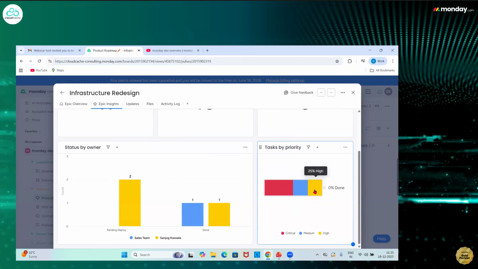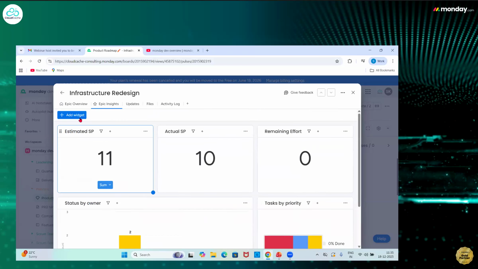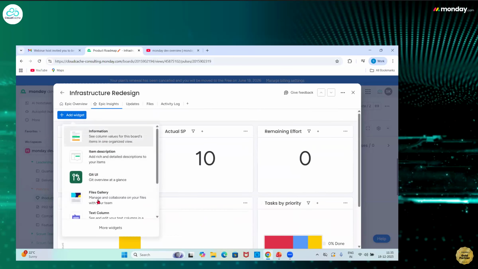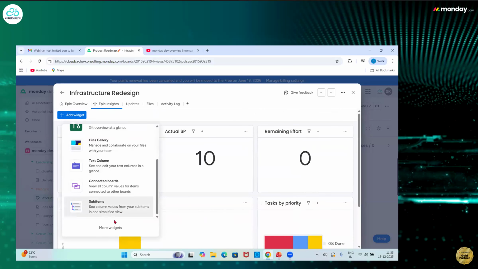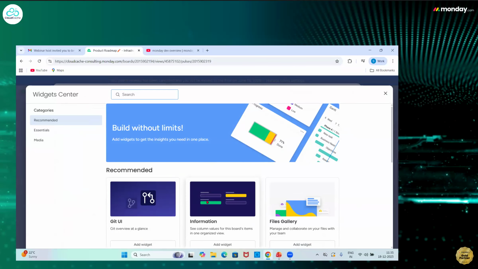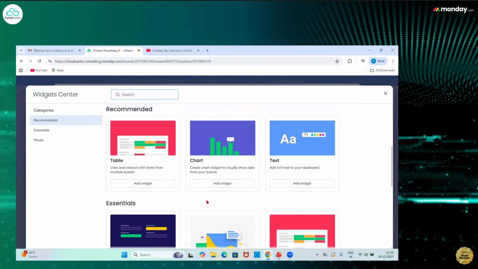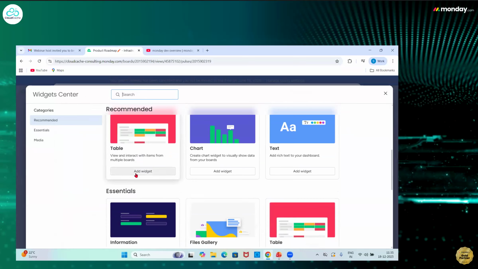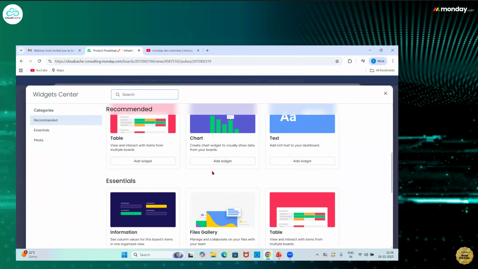high priority tasks. So if you think that anything that you want to see here, any tidbit, any data point that you want to see here is not available right now, you can just add a widget and choose from the available options to you, or select more widgets option, and then see all the things that are available to you. Maybe you want to add a table, you want to see some records related to that epic, you want to add a chart to show the bar charts, split bar charts, pie charts, donut charts, a battery. You can add those widgets.